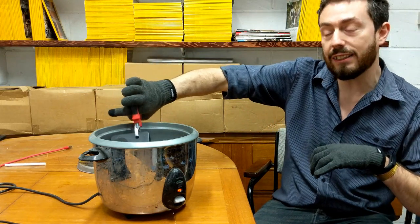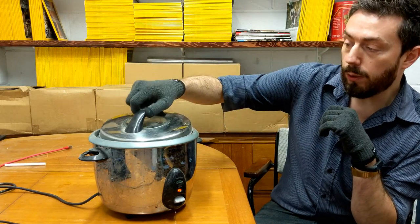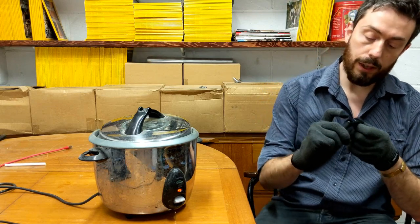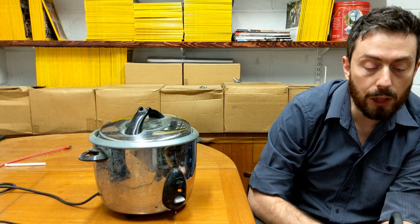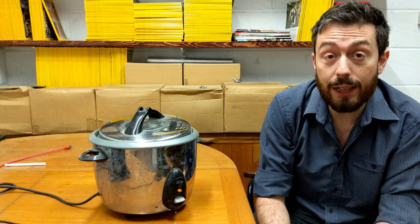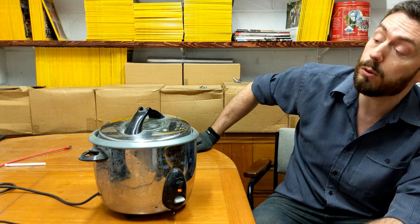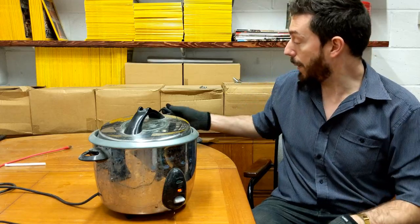We're going to take the drive and pop it in. Actually, let's go all in - let's drop the whole drive into that boiling water. We're going to leave the lid on with a little bit of air escaping. Right now it is 11:33, so we'll come back at about 12 o'clock. Hopefully the water won't have completely evaporated and we'll take the drive out and connect it to see if our cat videos have survived. Remember this is experiment four of the Solo Hawk external SSD test. I'll see you in about half an hour.